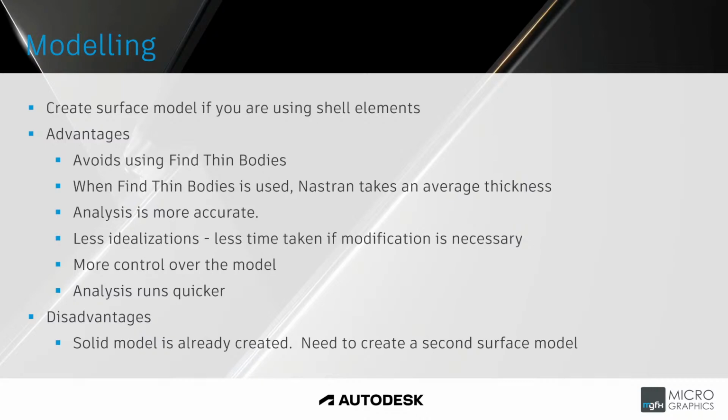Okay. If you use thin bodies, one of the biggest issues, and this is something that I think Nastran needs to really improve on, is that if I find thin bodies and I need to go and change my model, so I'll go change my sheet metal or change the parts, whatever, in my original assembly, you come back to the Nastran environment and you'll see that your surfaces have actually separated from your model. Okay, and you'll have to go and redo the whole thing over again.